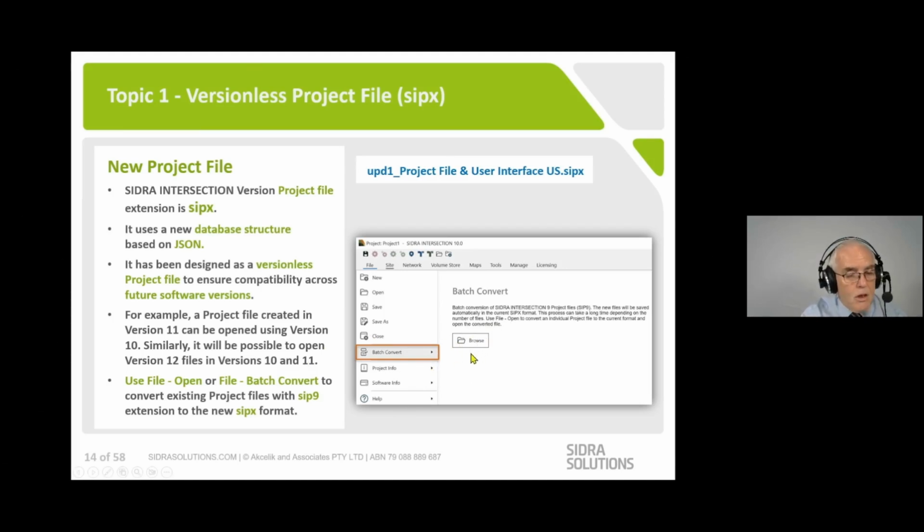Earlier versions like SIP7, SIP8, you won't be able to bring those directly into version 10. You would need to open them up in version 9 first, convert them to a SIP9 file. So bringing projects into 10 from previous versions, that's only for the SIP9 files as used by SIDRA 9.0, 9.1.